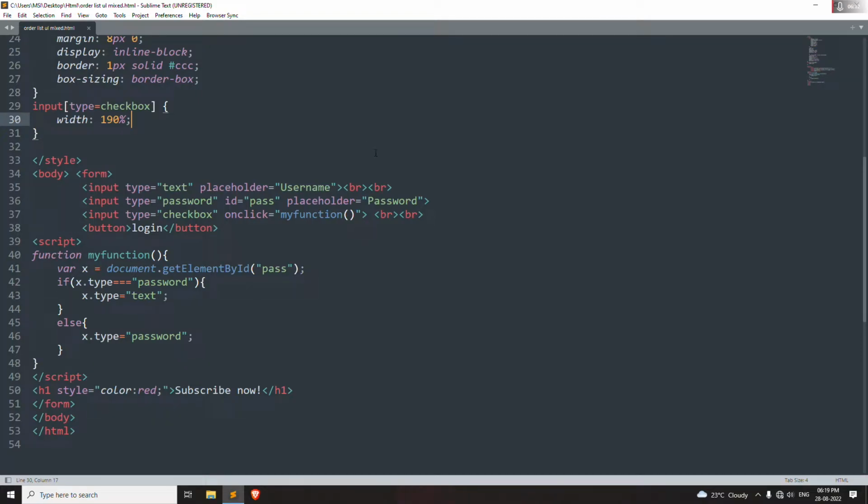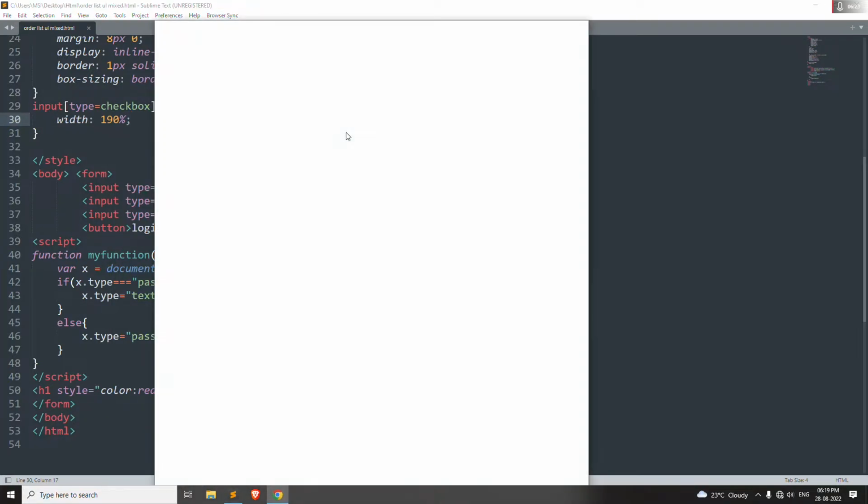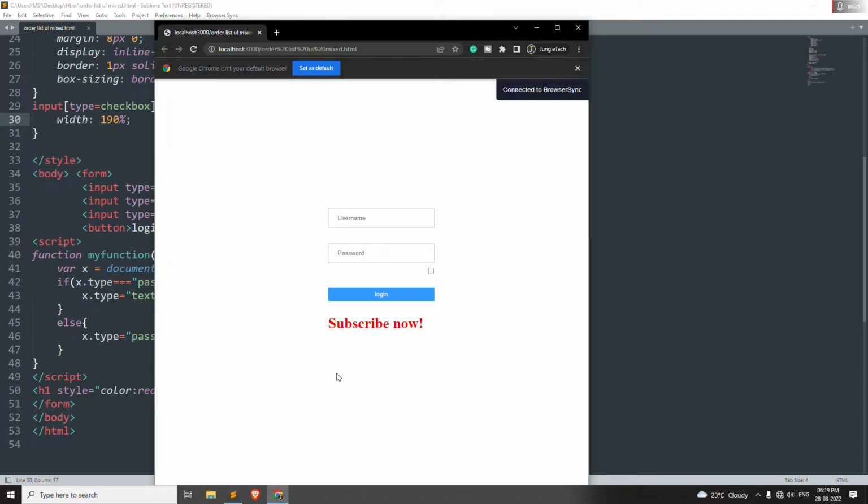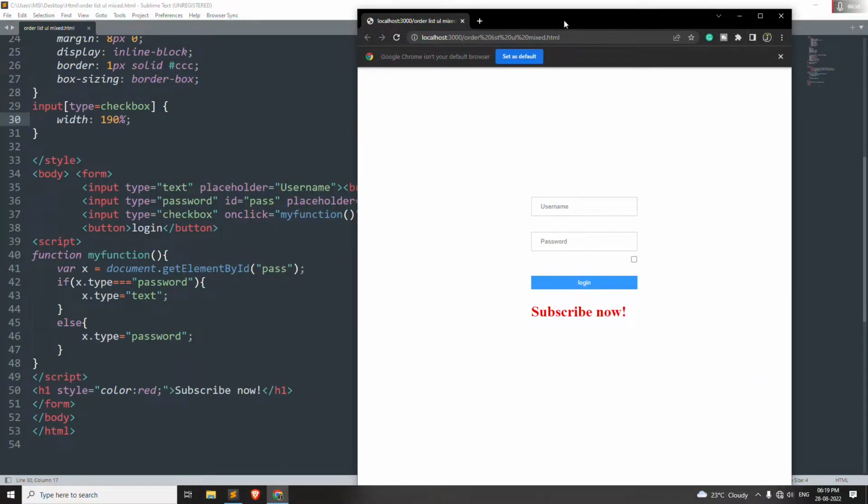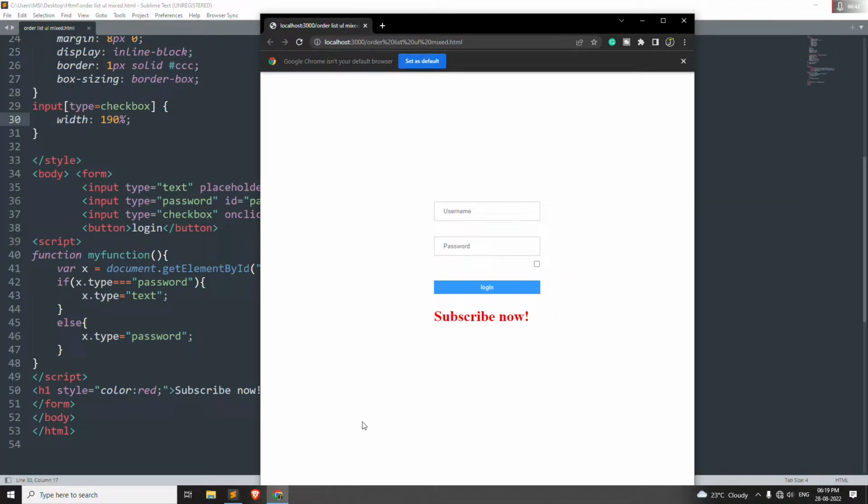So here's the thing. You just click on the browser sync to see a live preview while coding. You just click on the launch and the browser opens. But the thing is that it opens with Google Chrome, and you just want it to be open with the other browser, like Firefox. It could be anything, but you don't want it to be open with the default browser, Google Chrome. Then don't worry, I'll be showing you how to fix this problem.